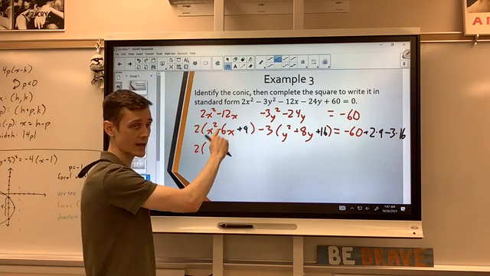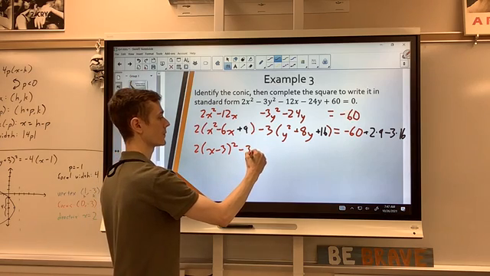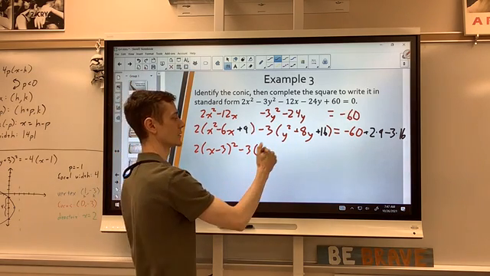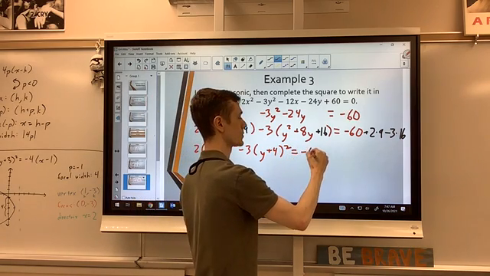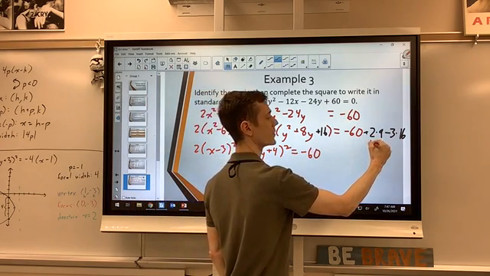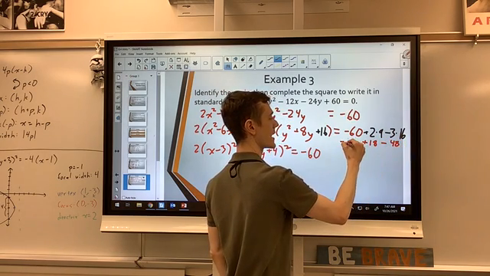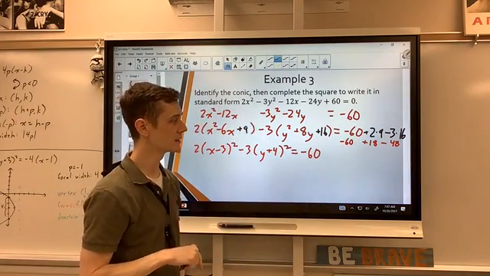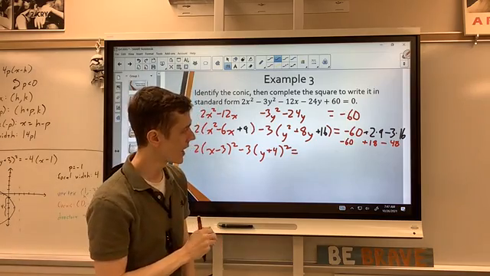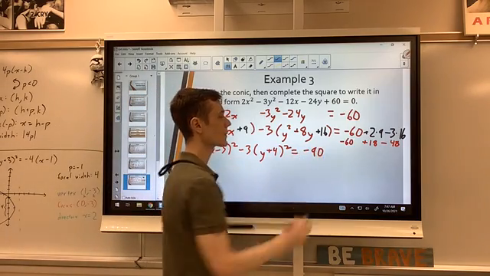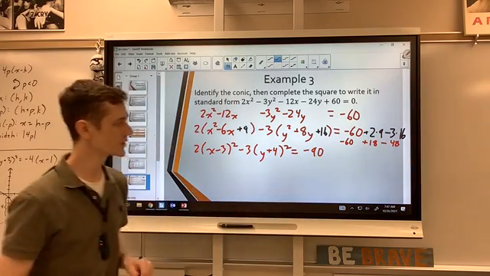So now I can factor this down. It's always going to be half the middle number squared. So half the middle number was 4 squared. And then you may want to calculate these out. So 2 times 9 would have been 18, and that was a +18. And then this would have been a -48. So basically I had -60 +18 -48. So instead of writing -60, let's just go ahead and combine those together right now. So then that would be -90. So don't forget to distribute and then just combine those like terms. -60 +18 -48 gives me -90.